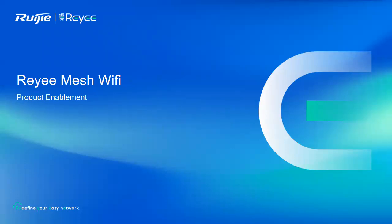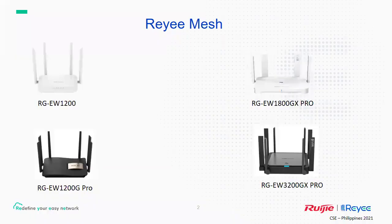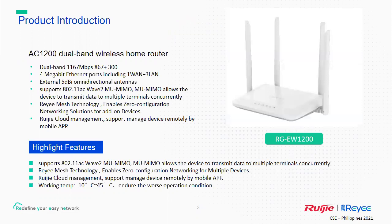Our topic for today is about the home Wi-Fi mesh, or the routers that have mesh features. We have four devices or products. We have the EW1200 and EW1200G PRO, which are the two Wi-Fi 5 devices. And for Wi-Fi 6, we have the EW1800GX Pro and EW3200GX Pro. Okay, so let's talk about this one by one.